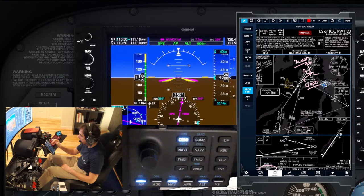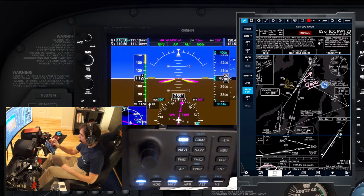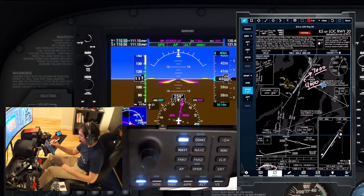Let me undo a little bit of this. And okay, we're 7.5 from Womack outbound. We can do 3,000 like that. Then we're going to do our procedure turn, 332.